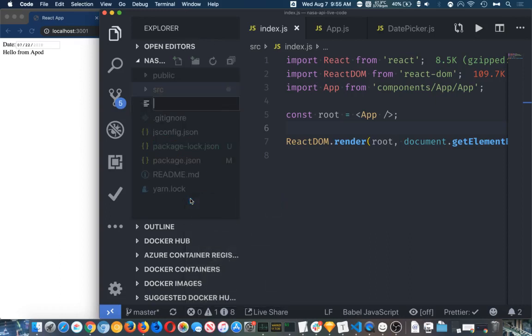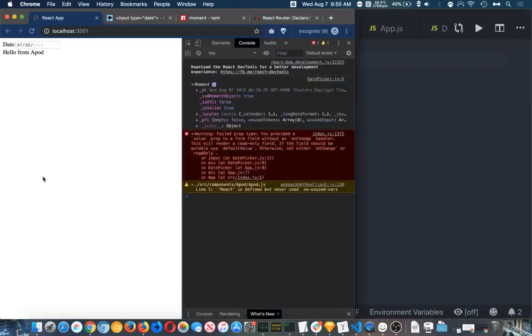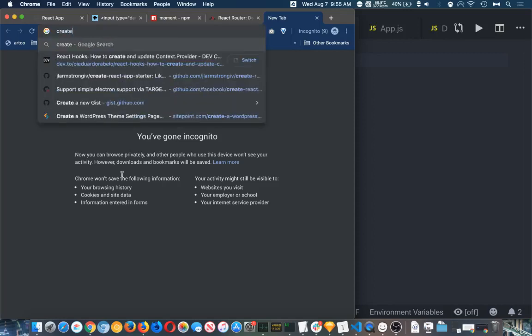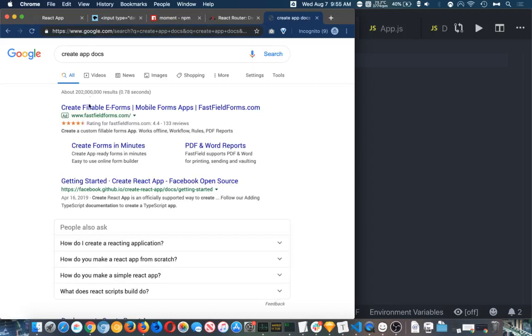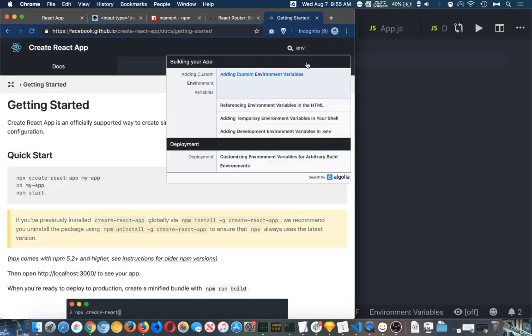Right, and if you need to have them somewhere, there's something called an env file. This is an environment file. And over here, React actually has something a little bit different where you have to prefix it with REACT_APP. So I will pull up Create React App and show you those docs. Create React App, getting started, env.